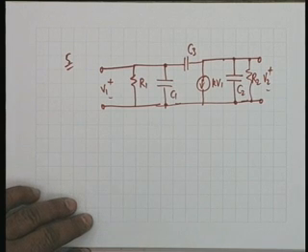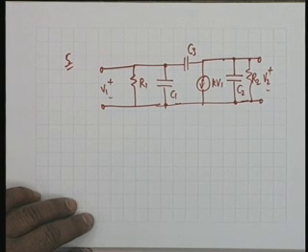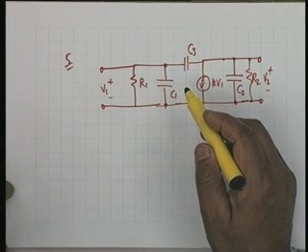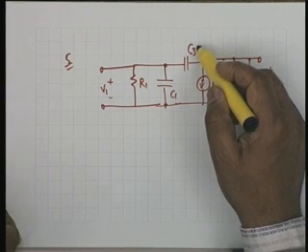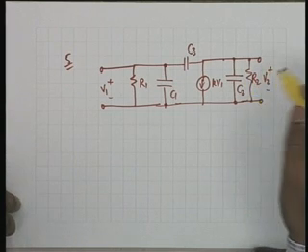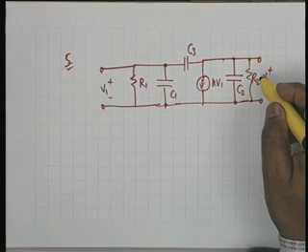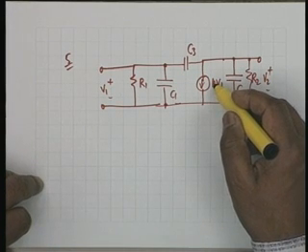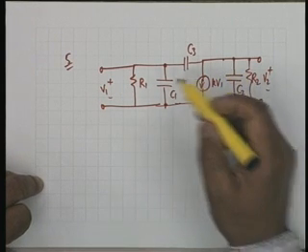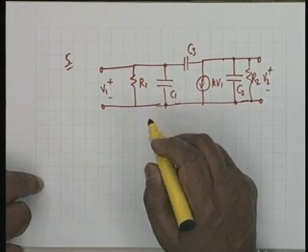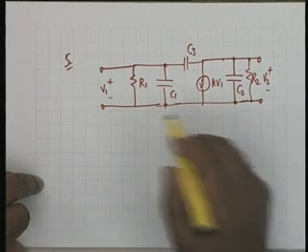If you notice carefully, this is simply the equivalent circuit of a BJT or FET, isn't it? R1 is simply R pi, C1 is C pi. Are you acquainted with this terminology? C3 is C mu and C2 is C0, output capacitance. R2 is R0, that is the collector dynamic resistance, and this source KV1, K is simply gm, and V1 is the voltage across R pi, which of course assumes that Rx, the base spreading resistance, is neglected.